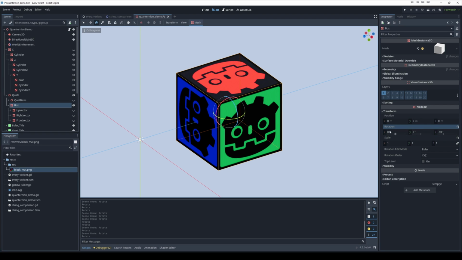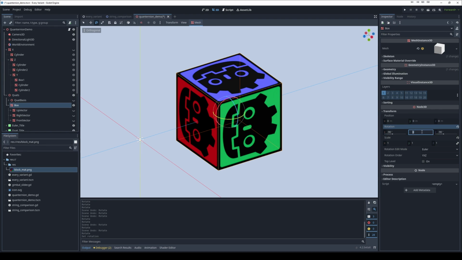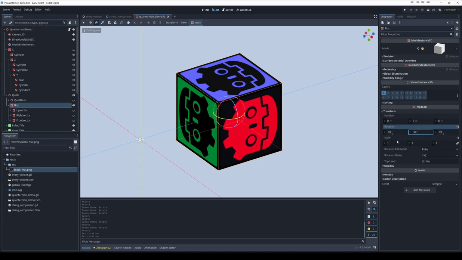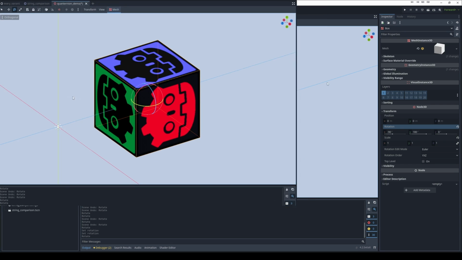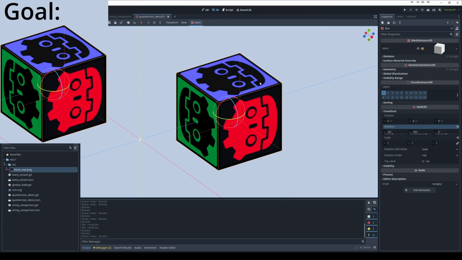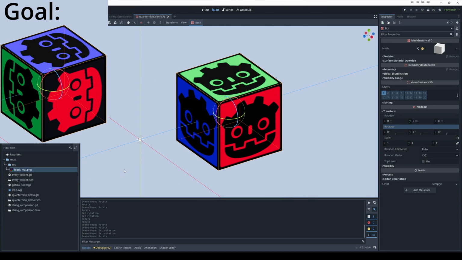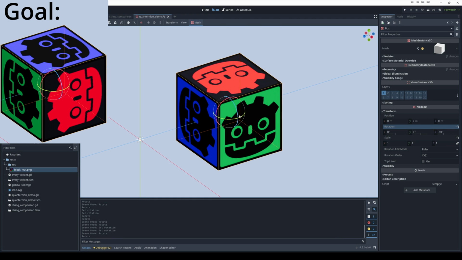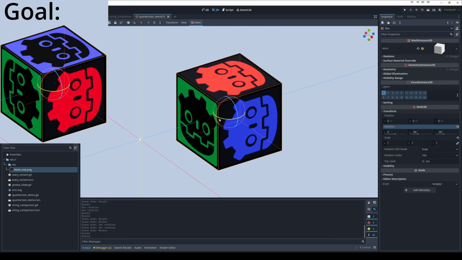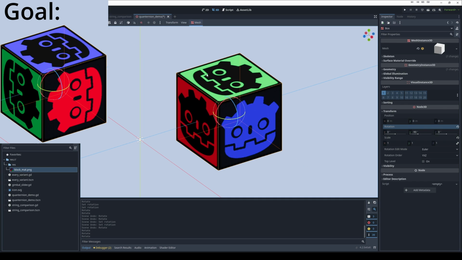But our goal is going to be to rotate this to negative 90, negative 90, negative 90. So this is our final rotation. Now, that should be really easy to do, right? You just want to rotate each of the three axes 90 degrees. So we're going to grab this one, we're going to pull it down, we're going to grab this one, pull it over, and then we're going to grab this one, and we're going to pull it up. And that is 90, 90, 90, and you see the rotation is 0, negative 90, 0. What on earth is happening here?